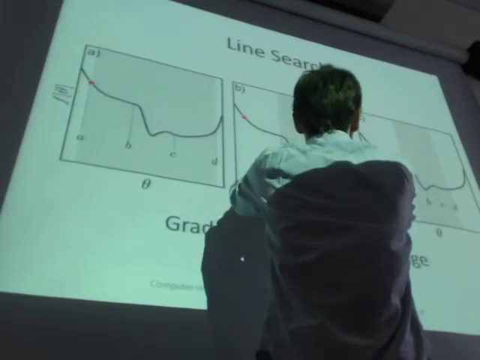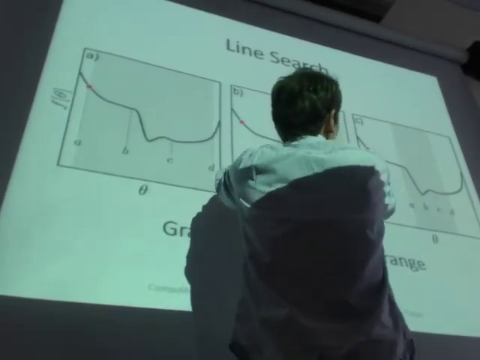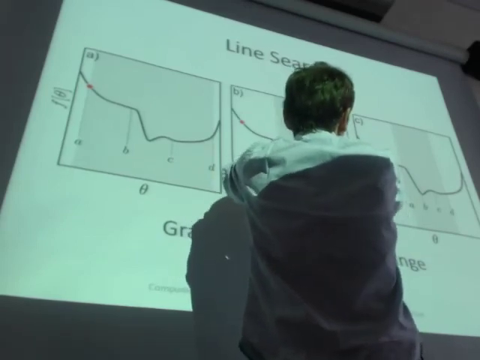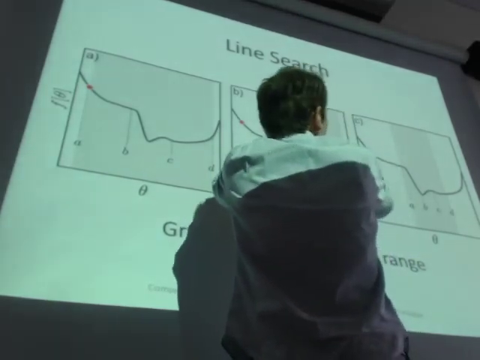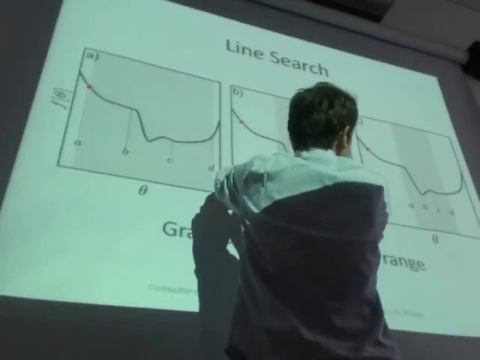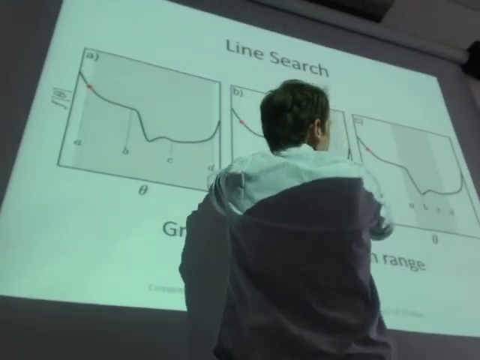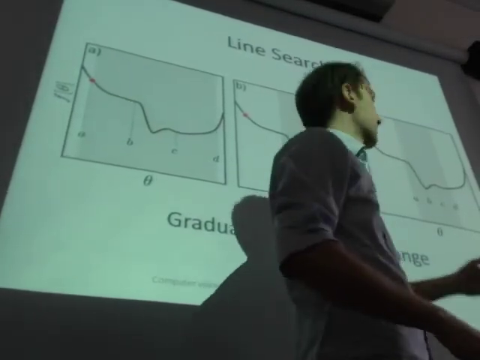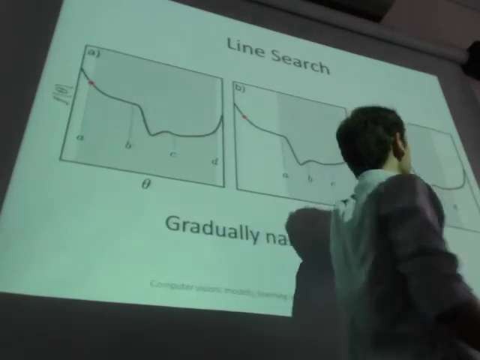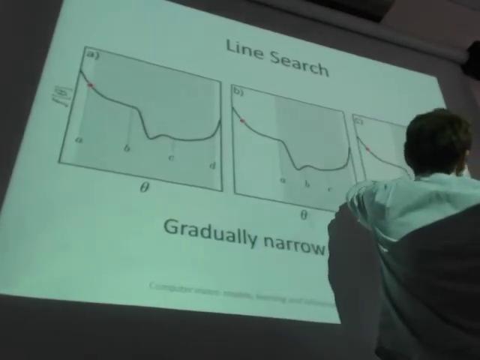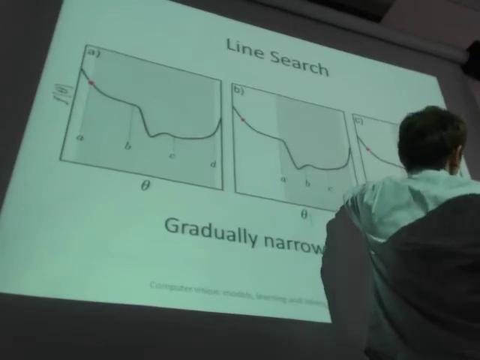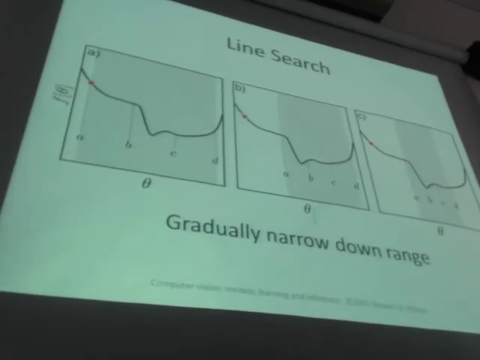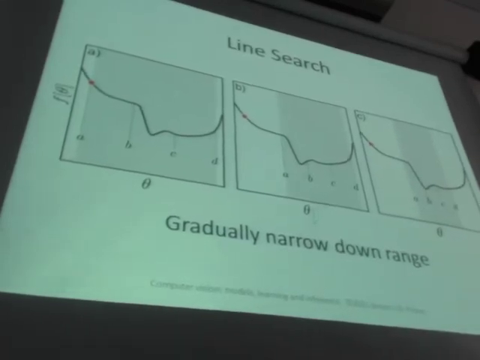And repeat. Evaluate your energy function at B and C. Pick which one is higher. Oh, C is higher. Clearly, things are getting worse, more expensive that way. So clip everything to the right of C. Move D in, repartition, and repeat. Hopefully, eventually, you'll find that you put a B here, and it gets very hard to find a better theta that gives you a lower energy, and you will choose that as your lambda step.